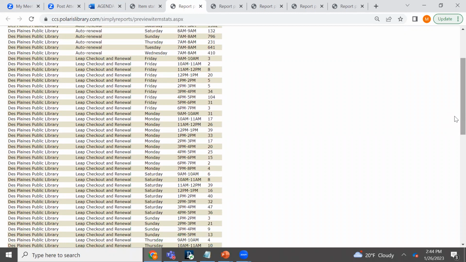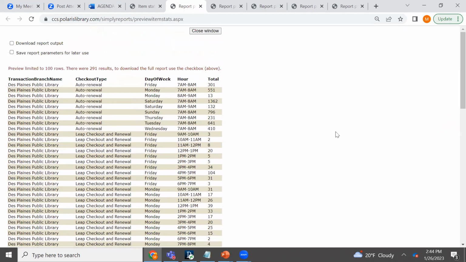Or downloading the report, I can see at our self-checks, what's the busiest hour for our self-checks. So again, our report's just looking at a week's worth of data. But if I consider this report regularly, I can maybe pick up on some patterns and say, hey, this hour is consistently the busiest day at our self-checks. Let's make it a goal to refill displays nearby before that daily rush.